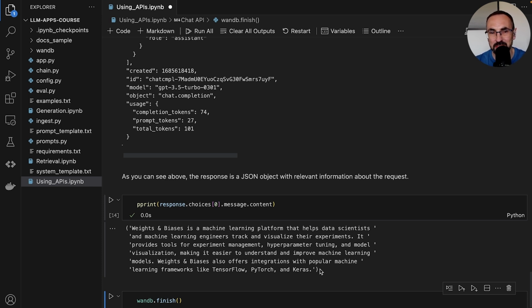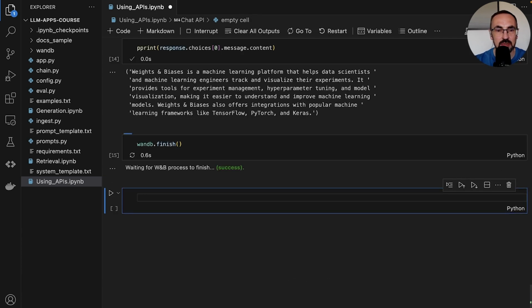I think this is the best one. And this shows that the 3.5 model is probably way better than DaVinci in following instructions, where the instruction here was to tell us something about Weights and Biases. It's probably also more up-to-date and more powerful, and it results in a high-quality answer. It will probably be even better if we switch to GPT-4 or potentially GPT-5 if you watch this course in the future.